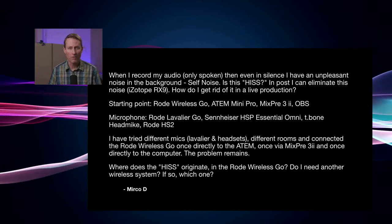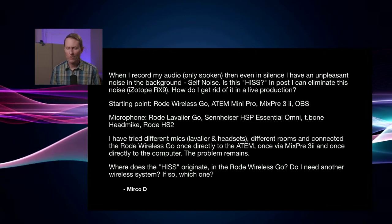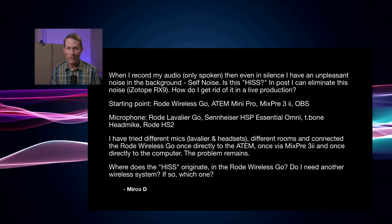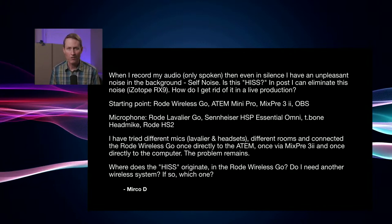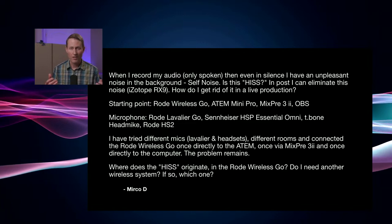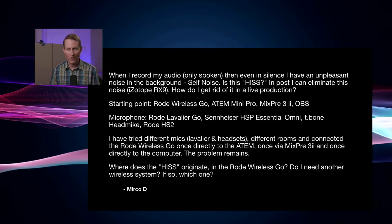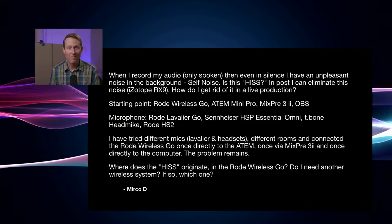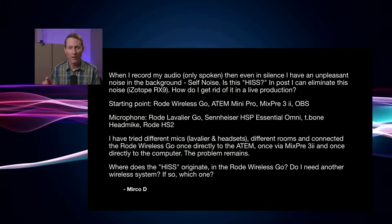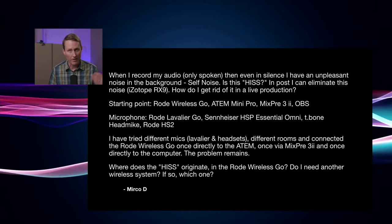Again, I haven't used that one for sure, but generally the self-noise spec on lavaliers and headset mics is a little bit higher than you can get on some other mics. So it sounds like you have to have a headset or a lavalier and wireless. If so, there's a strategy that I would approach it with, and that will help you find out where that hiss is being introduced into your signal chain, or where the majority of it is, at least.